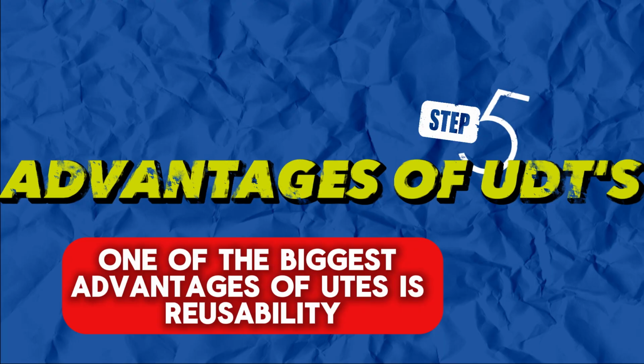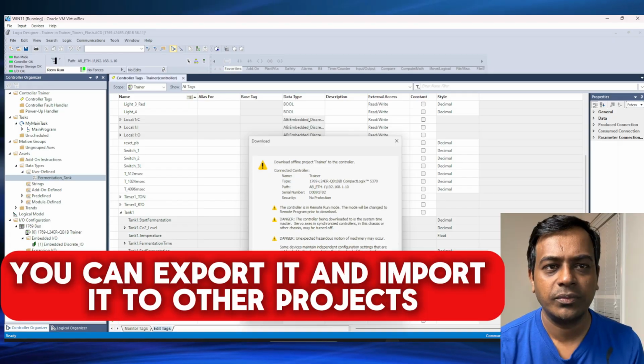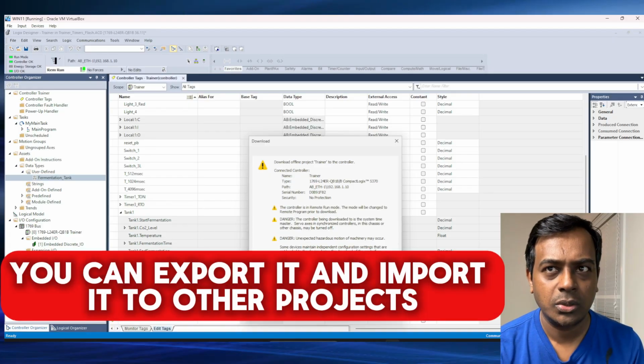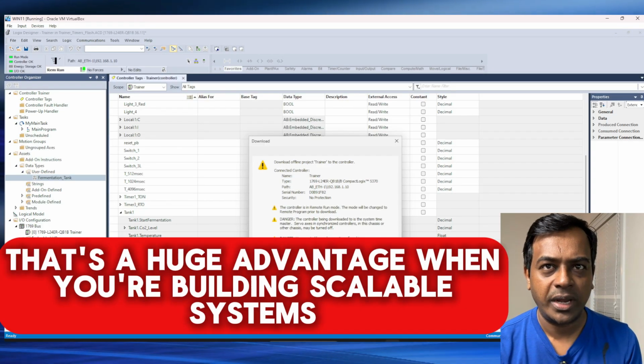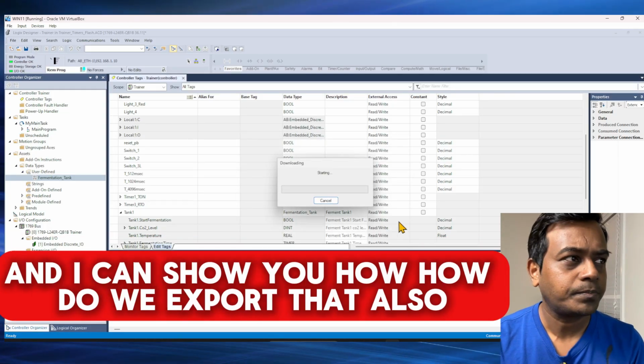One of the biggest advantages of UDTs is reusability. Once you create a solid UDT, you can export it and import it to other projects. That's a huge advantage when you are building scalable systems. And I can show you how we export that also.